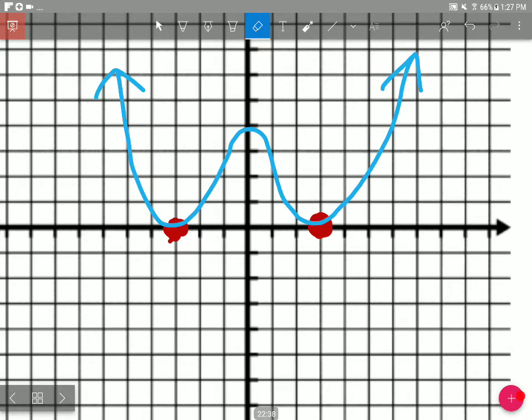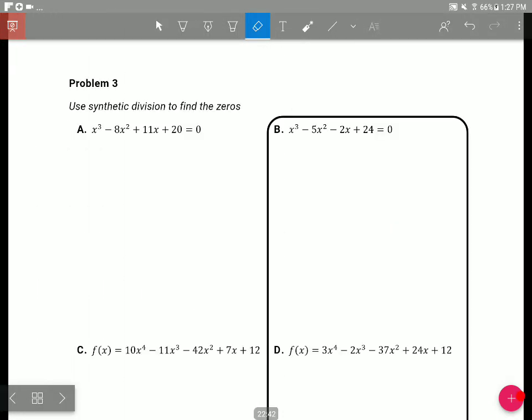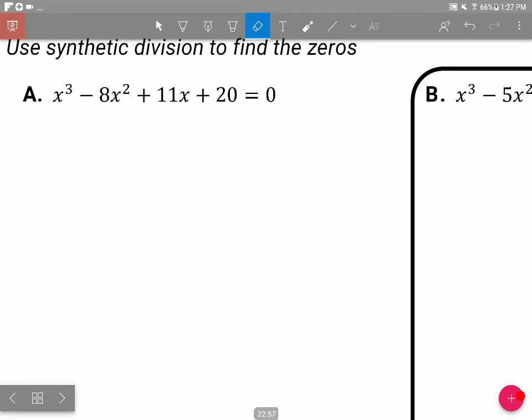Anyways, any questions on this? All right, let's go to the next page. This is going to show up a little bit more as we go on through the rest of the chapter. Okay? Factoring using synthetic division. Use synthetic division to find all the zeros. All right? So here's what we're going to do. We're going to use our calculator to find what we can, and then use synthetic division to prove it. Does that make sense? So if you don't have a calculator, find a calculator, and plug this into y equals.